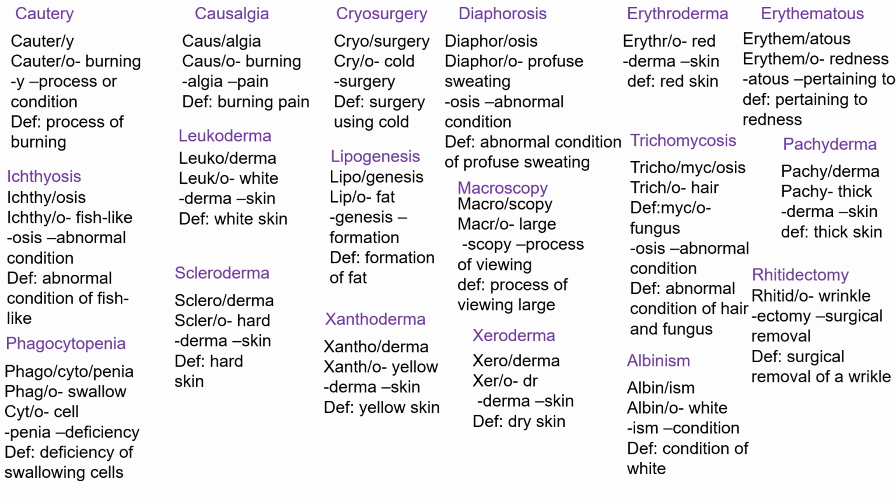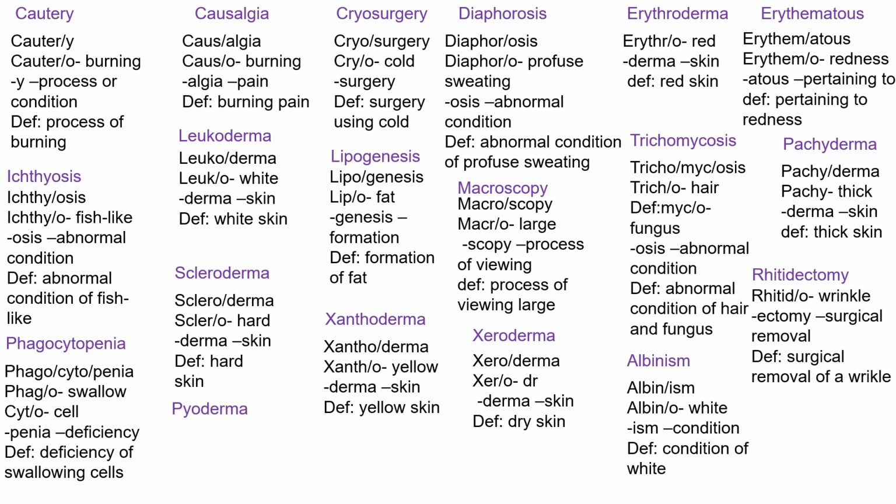Rhytidectomy. Now, when you look at this one, it is the surgical removal of wrinkles. Now, one of the things we're going to see in other classes that you take, wrinkles today are removed by using the world's most lethal poison called Botox, which is botulism toxin. It is the strongest toxin on the planet, and people will use that to rid themselves of wrinkles. In the old days, we used to do a surgical removal, as we talked about here. Some people call that the tightening of the face or a face lift, because by tightening the skin, it kind of stretches out the skin, so the wrinkles go away.